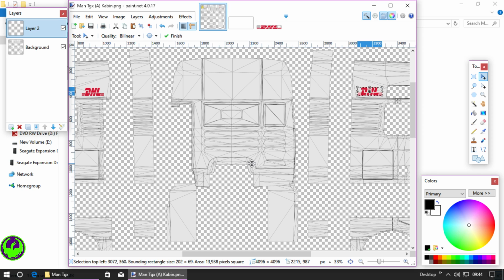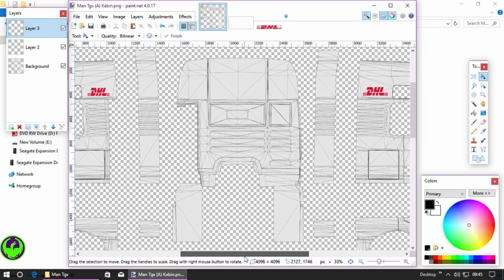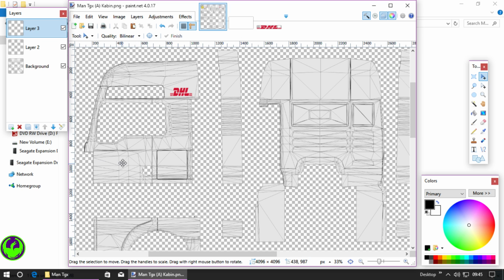Click enter, and that will get that sorted. That's done. So now what we're going to do is create another layer here. You can label these if you want. I don't, so I don't feel like I have to. So that's the two on the tops of the doors done. So let's have something down here. Let's put some in here.